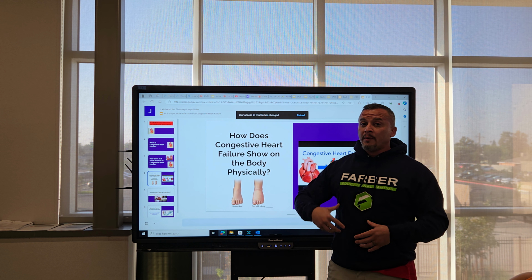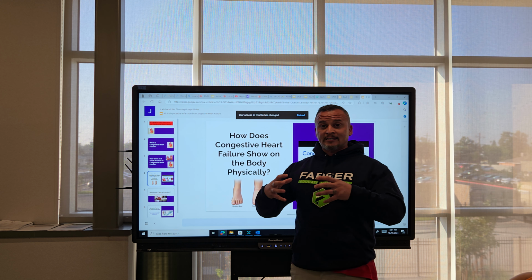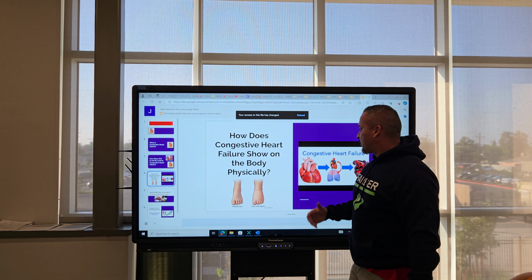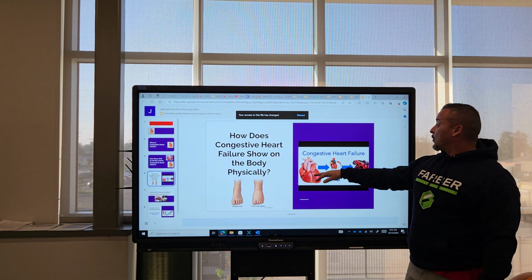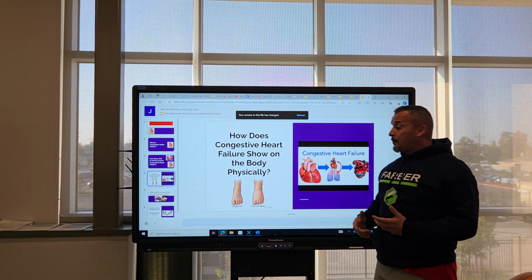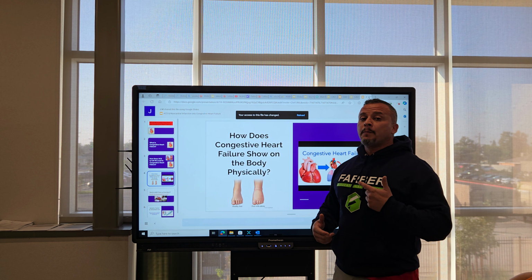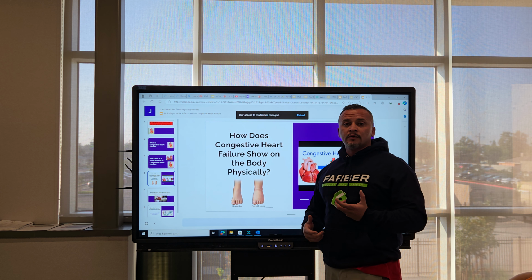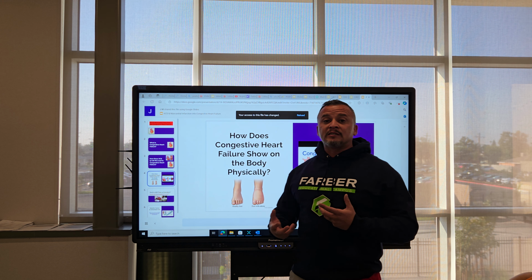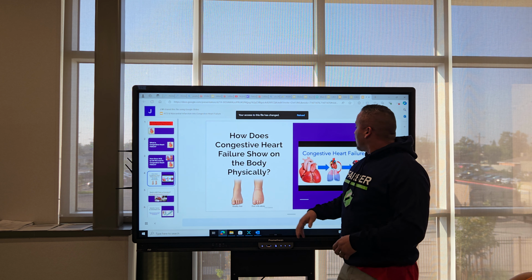But when it's pulmonary edema, it really is blood that's backing up in the body. It's like a sac, so it just kind of balloons in slow motion, if that makes any sense. Also in your lungs, you won't see this in your patients unless they're coughing up, but if the congestive heart failure is bad enough, they will start to spit up a frothy pink sputum. It's really just mucus and blood mixed up because now the blood is getting backed up into the lungs, and that's what's going on with this patient.